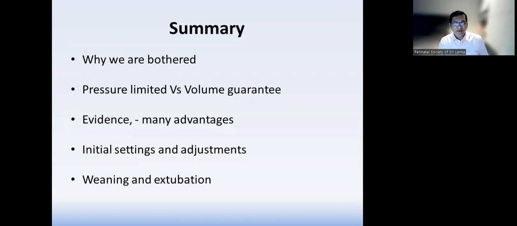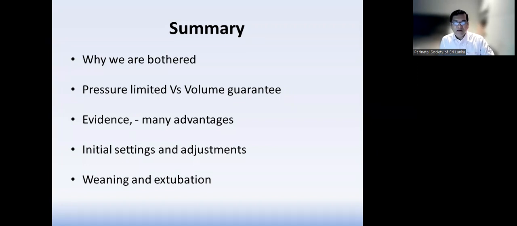You can change to volume control ventilation at the beginning and see how much pressure is required to deliver your target tidal volume. Say, for example, you have a 1 kilo baby and you have given surfactant and you ventilate and change to volume control ventilation. I'm not asking you to continue volume control ventilation until you are familiar with that. Change to volume control ventilation, set your tidal volume, and just look at how much PIP, or pressure, is required to deliver that much tidal volume.